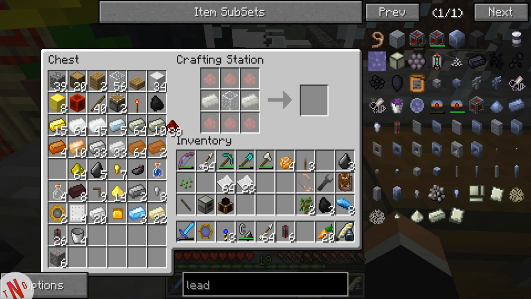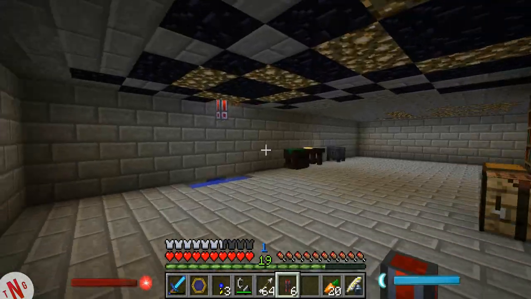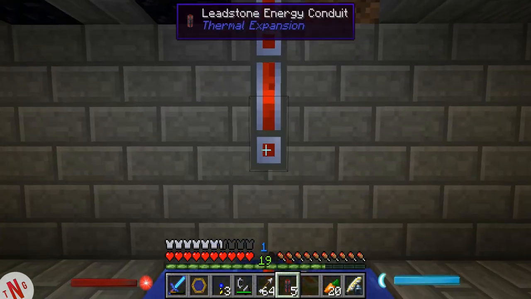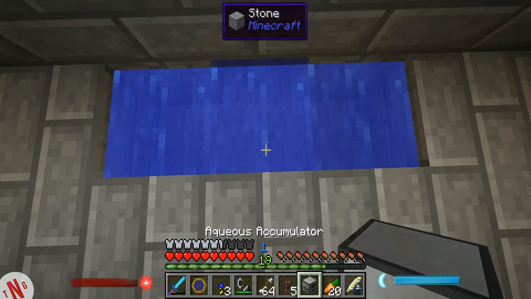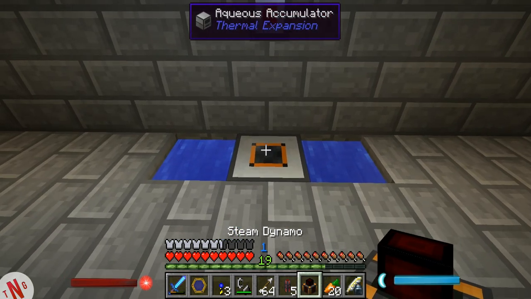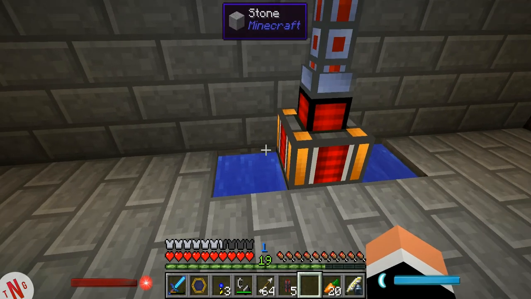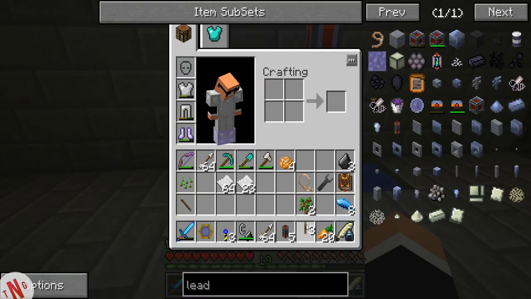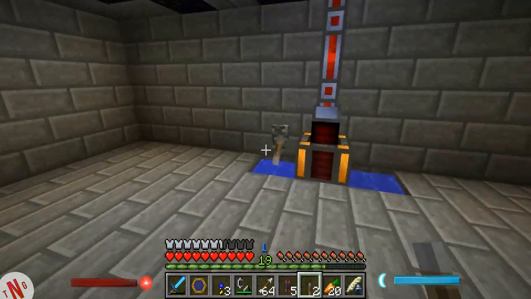Cool. Okay, because we need one right there. We need this son of a bitch down there again. This one on top is filling up with water. Bam. Make some power for me, would you? And of course we need that.